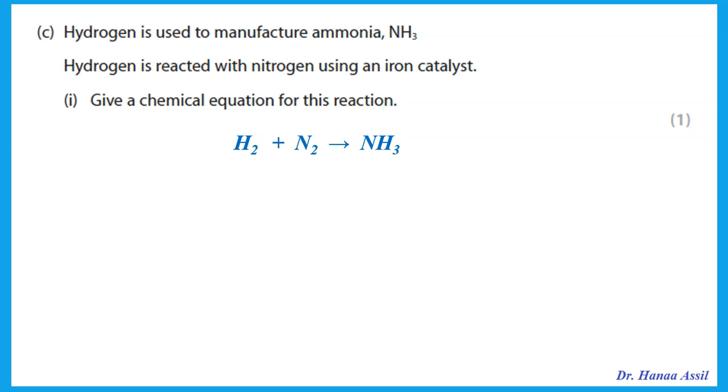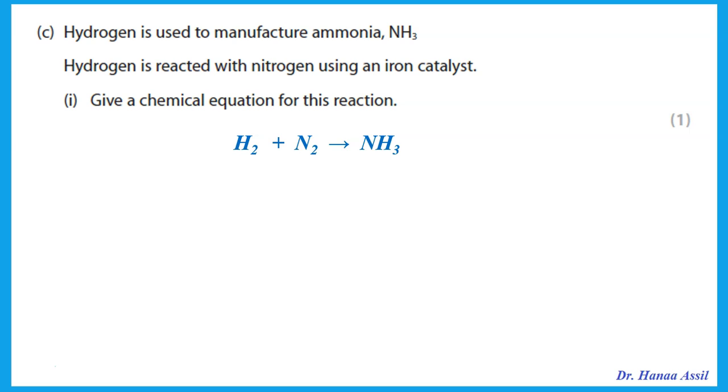Again, I'm going to remind you, hydrogen and nitrogen are diatomic. And that means if they're standing alone, I cannot just say H. The molecule is made up of two atoms. So it has to be H2, N2. And we're given already the formula of ammonia if we don't remember it. And then please remember to balance. You cannot leave an equation without balancing.